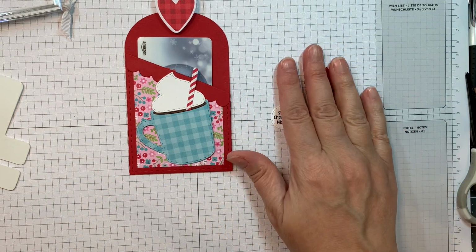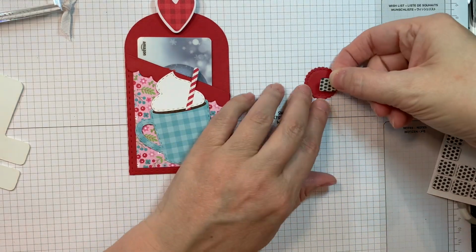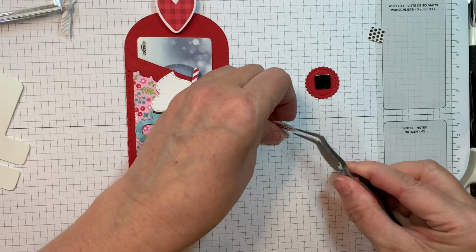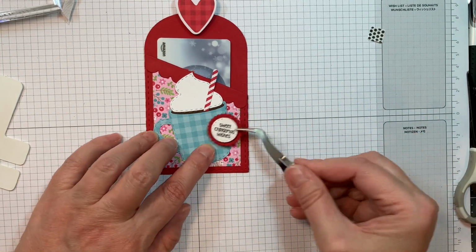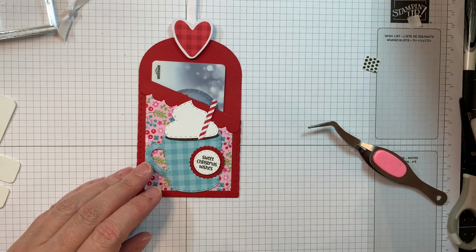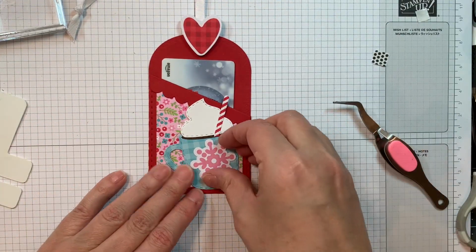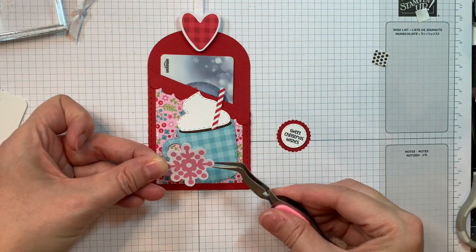Okay, so now I've got my sentiment. The sentiment says Sweet Christmas Wishes, and that is from the brand new stamp set today called the Christmas Candies Grid Style Stamp Set. And I used the Gnome, what's that called? The Gnome Dies Candy Charm Add Ons. I'm going to learn what that is if it kills me. I swear, I keep forgetting what it's called. And I've just layered those two up. You'll notice that I cut the scalloped layer with that same pure poppy cardstock.